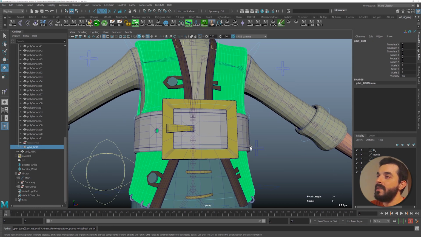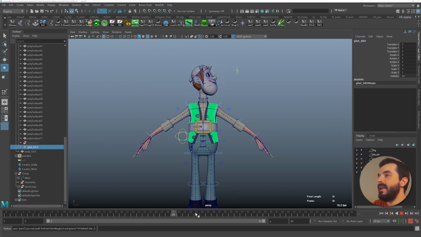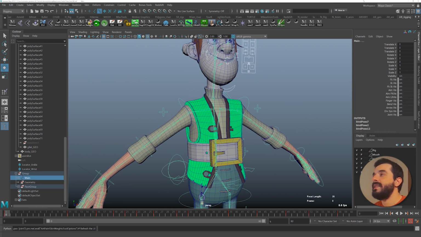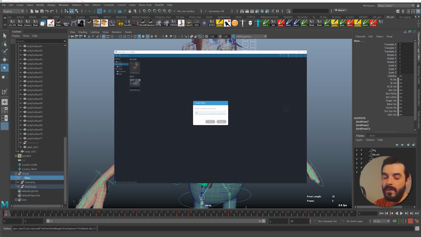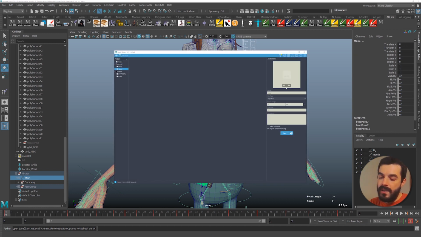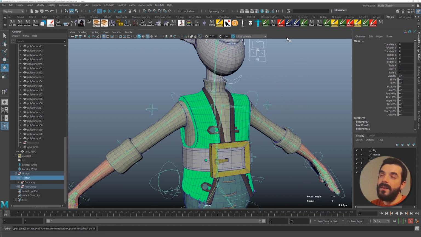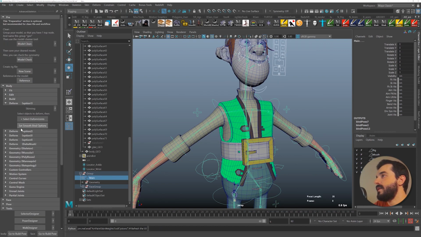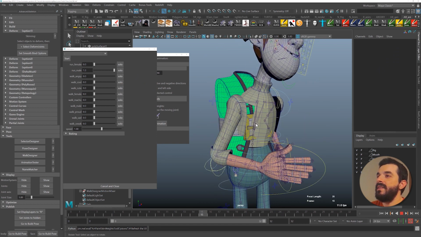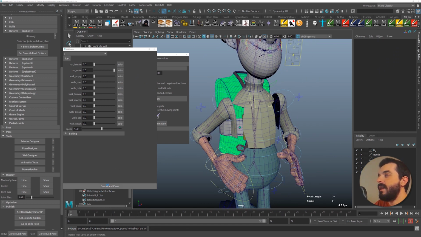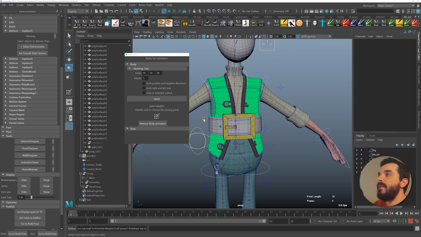I want to inherit the weights that took me a while to get on the rest of the body. I will grab the calisthenics I made so far for the head, and I will just save them out just in case I need them again. I don't want to ever do the calisthenics again. There you go. So this way they're stored. And now I can just delete the animation on those controllers. Let's ask Advanced Skeleton to give us a run again, and with a run you see that the gilet stays behind. So let's see how to transfer the skin weights with ngSkinTools.